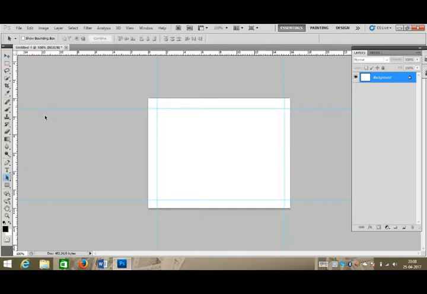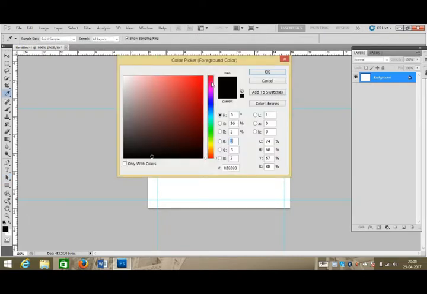Another thing you have to remember is the color of your image. Here you can see you have black and white. You always have to remember that you have to keep black as the foreground color and white as the background color. You can also choose a color of your choice by just clicking here, and there's a color picker.